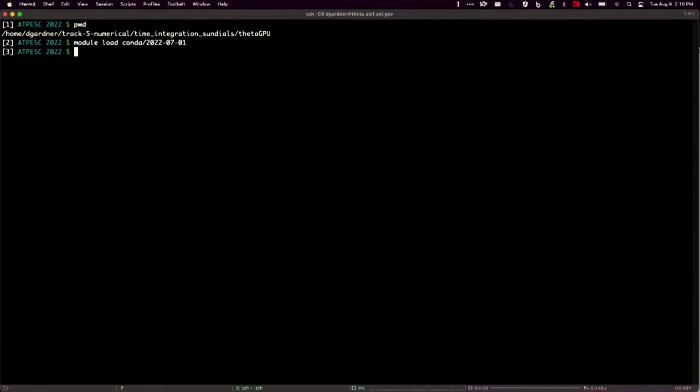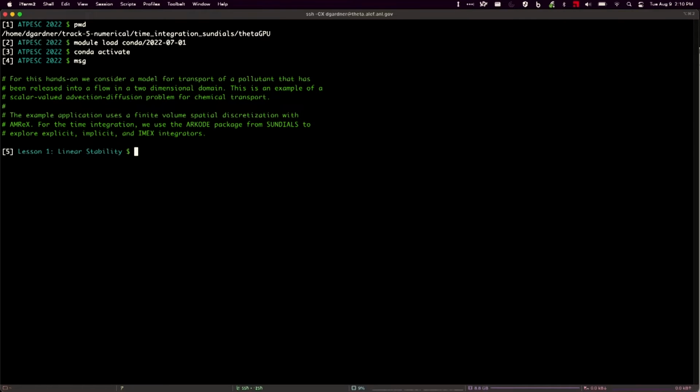Okay, in here, load conda, activate conda. So we've already talked about the problem that we're looking at, so I'm going to skip that message. In this hands-on lesson one, we're first going to look at stability, right? So we're going to run this problem with a standard setup. Just to avoid the error you get without doing mpirun, we're going to have this at the front. We're going to run hands-on one, we're running the CUDA version of it, and we're handing it this input deck 1.